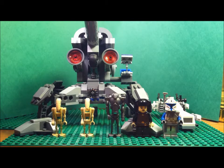Geonosis set. Set 7869, ages 8 to 14, comes with 331 pieces, and it is a special edition set. It costs $39.99 US dollars. So here's what it looks like right here.